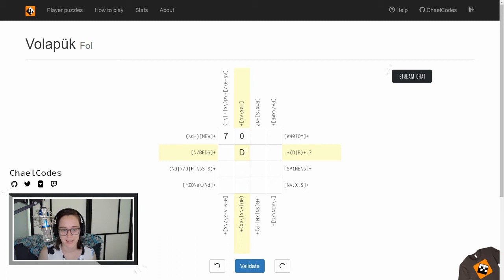All right, so let's validate this D. If I look to the left, I've got a backslash, a B, an E, a D, and an S. So that D is included. If I look at my right regex pattern, I've got a parentheses around D or B, and that's followed by a plus, so I've got one or more of them. And I've also got a dot plus, which means I've got one or more of any character. So I know that I've got that D. Awesome.